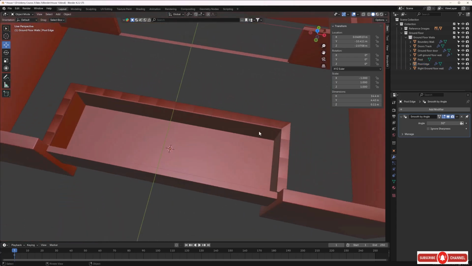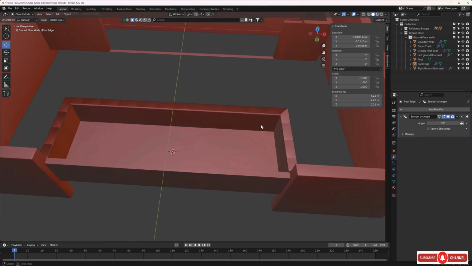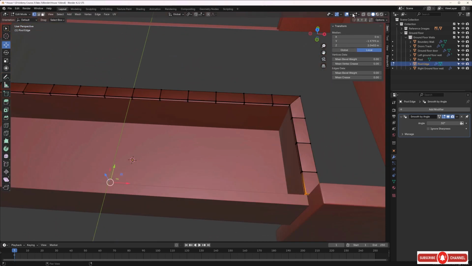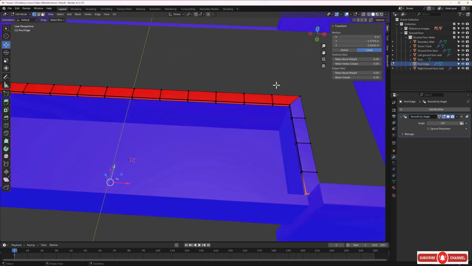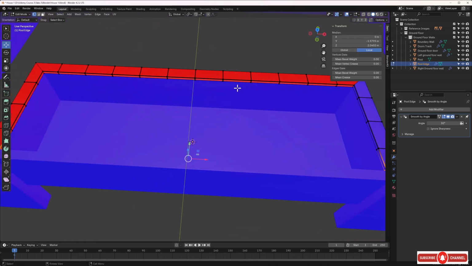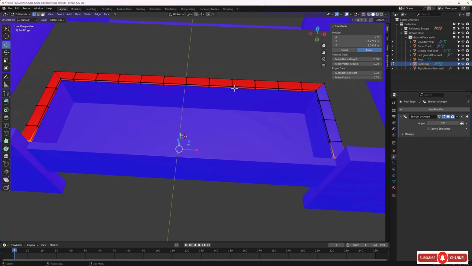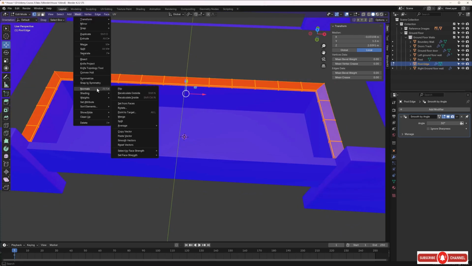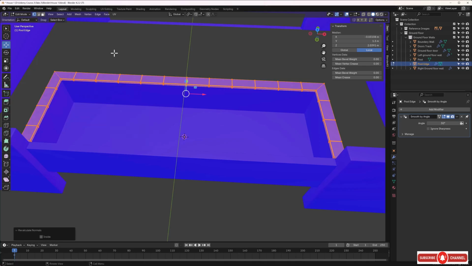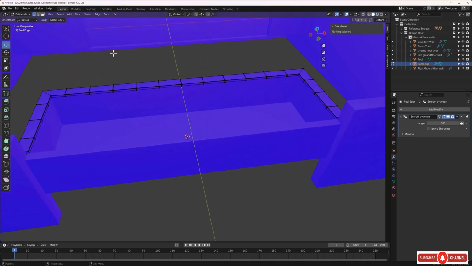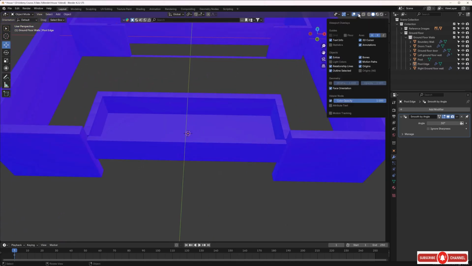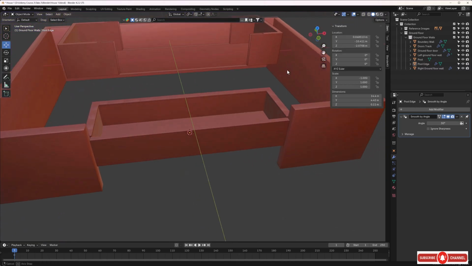And they're a different color just here, so I think what we have is a normals issue. So let's see if we can just check on that. Let's tap into edit mode and let's go ahead up here and do face orientation. And yeah, that's incorrect. So let's press A. Let's go over to mesh, normals, and recalculate outside. And there we go. That's sorted that out for us. Okay, let's tap out of edit mode, and there we go. We'll just turn off the face orientation again, and that's it.